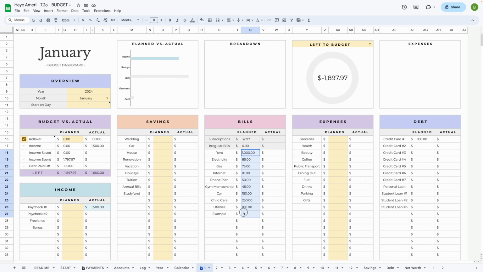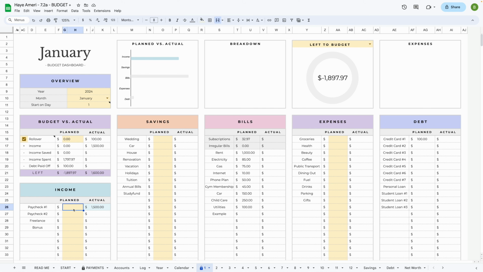As we have shown, your bills tab section and your debt plan section automatically update based on the payments, but all other yellow fields are information we can enter on these tabs ourselves. How this works is that this spreadsheet calculates your income minus your savings, bills, expenses, and debt, as we talked about earlier. If you would like to create a budget, you can switch here between left to budget, which is your planned, and left to spend, which is your actual. Once you're budgeting at the beginning and setting up your budget, we recommend setting it to left to budget so you can easily see how much money there is to allocate.